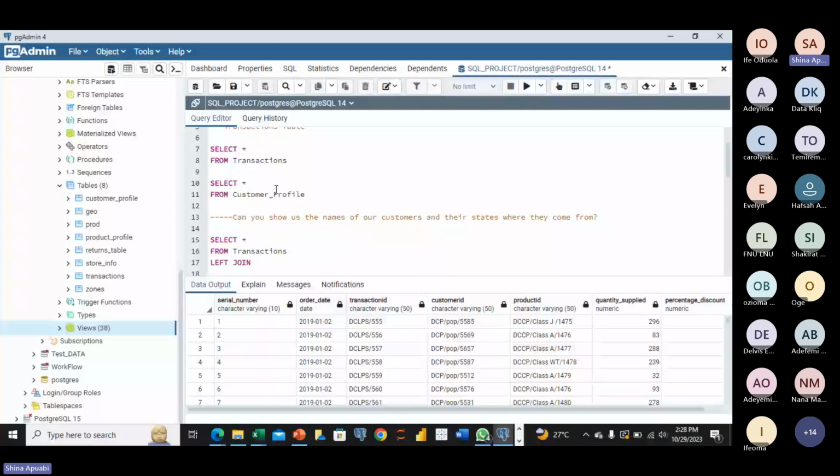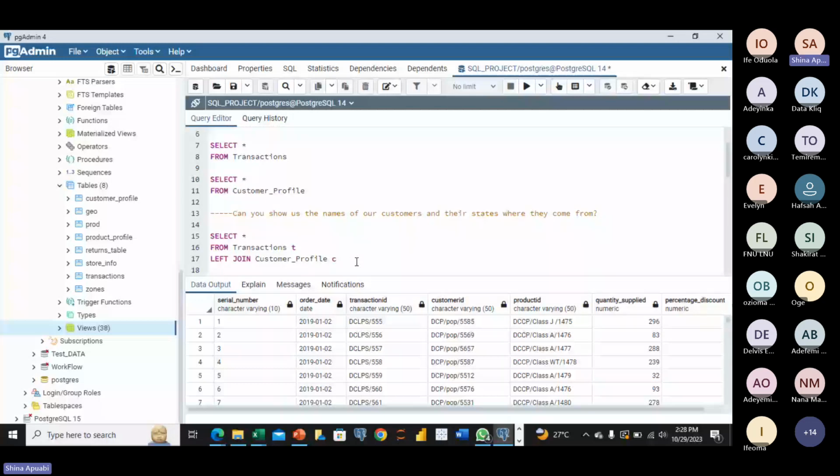Now, it's always better, I briefly talked about alias yesterday. Using something instead of writing the full name, you can always use alias. So like the transaction, we can call it T or any letter that comes to your mind. And in customer, you can call it C. You just type the letter in front of it. And of course, it will show you.